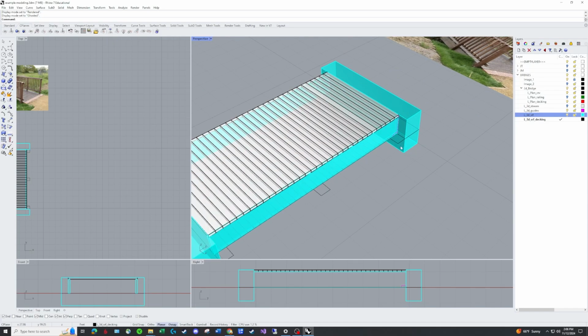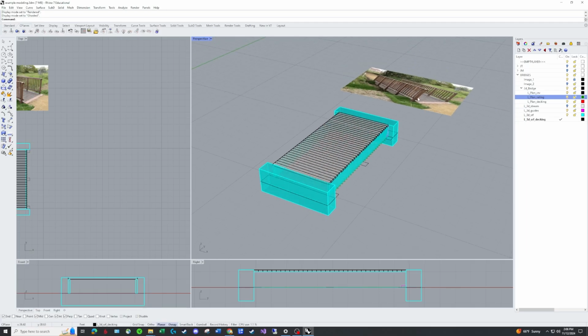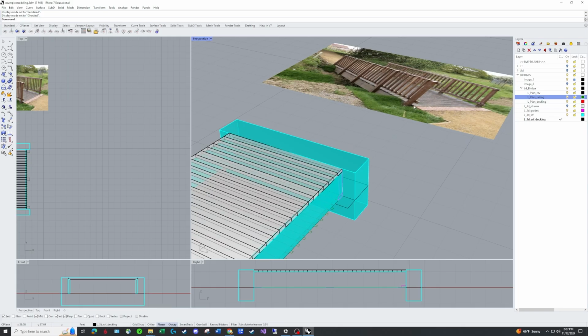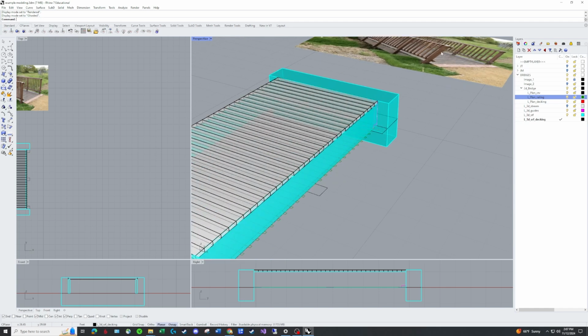And now let's go ahead. I think it's time that we extrude our posts. And looking at this, I don't know what the height is on this actually, but it probably is at least 30 inches. It's not the full, maybe it's 36 inches. So if it's 36 inches above the level of the decking, then this is a foot and something.